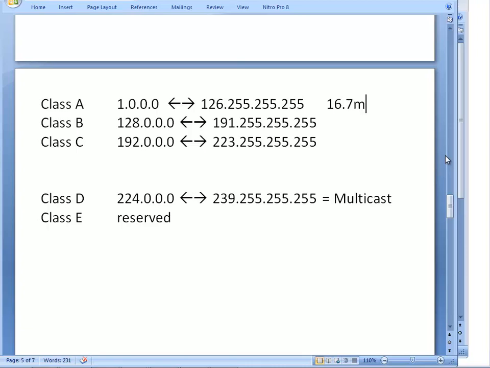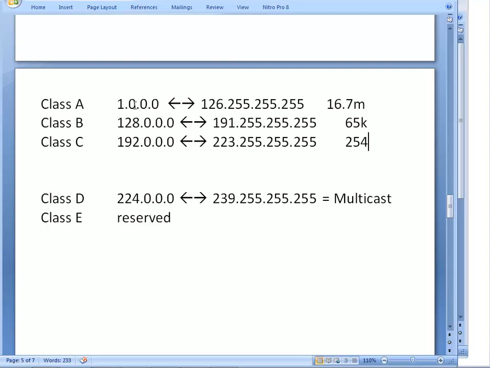Class B supports just over 65,000 addresses. Class C supports only 254 addresses. So that's why we have the different classes. But now it's all classless, so we don't need to worry about classes anymore. We need to know them, but we just don't purchase IP addresses depending on the class.